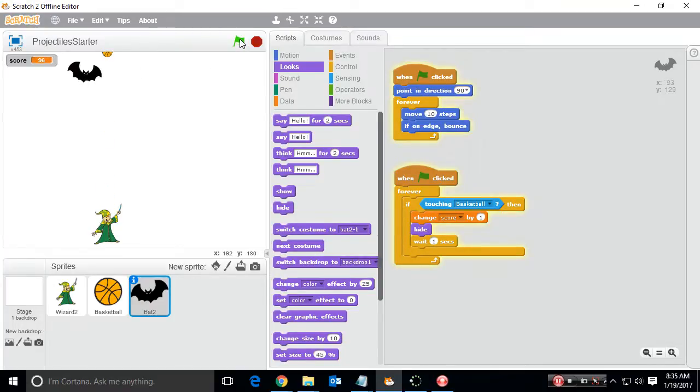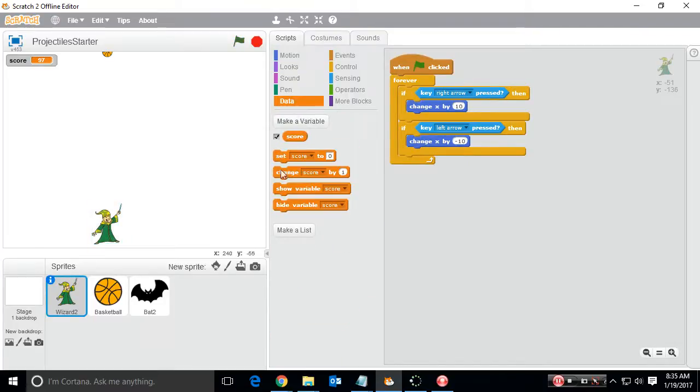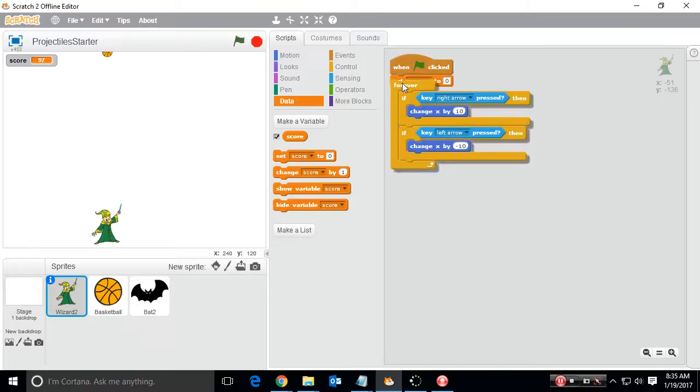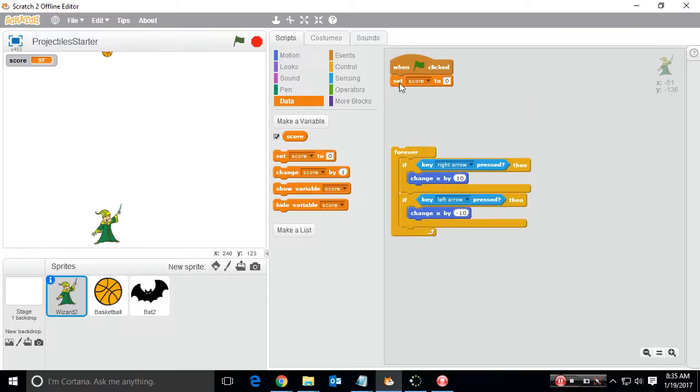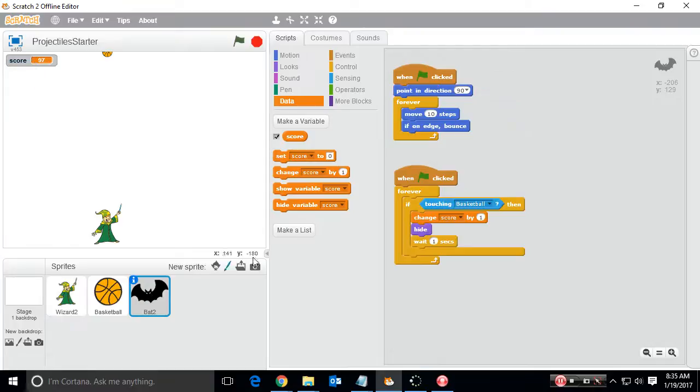I wish I was a better shot. Got him. 1,000. And check out my score. I just started the game again. My score is still 97. You should probably babysit your score maybe on the main player, and you should set the score to 0 when the game starts. Either here, some people like to put all their sprites' scripts on one thing. Some people like to have, you know, initialization scripts separated from the shooting scripts and the movement scripts. Whatever you think's easier.